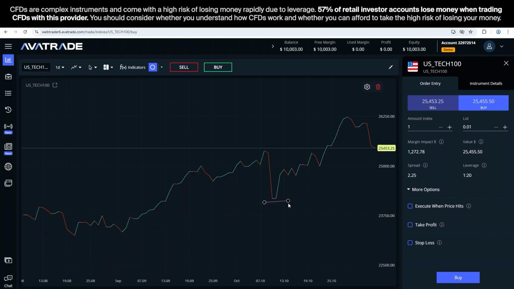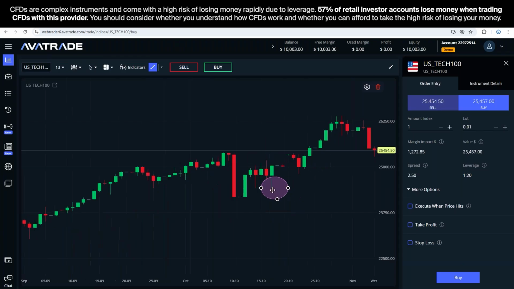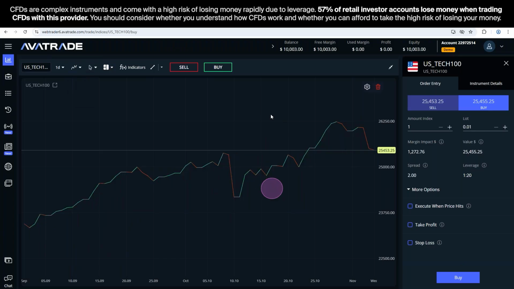But the problem with the line, it's not really a problem, but we need to understand that the line is going to show us different depths than the candlesticks. So, for instance, this area here was where we see the tail of that candle. Well, if we switch to the line, it's not there anymore.